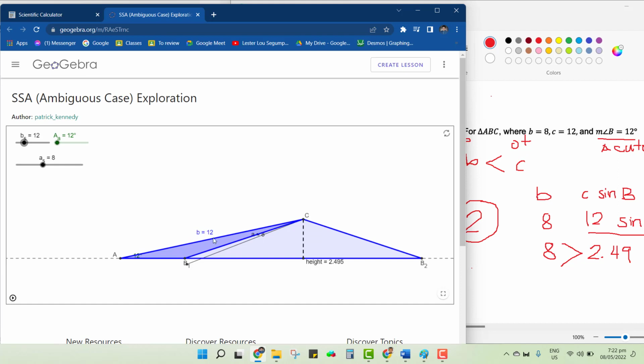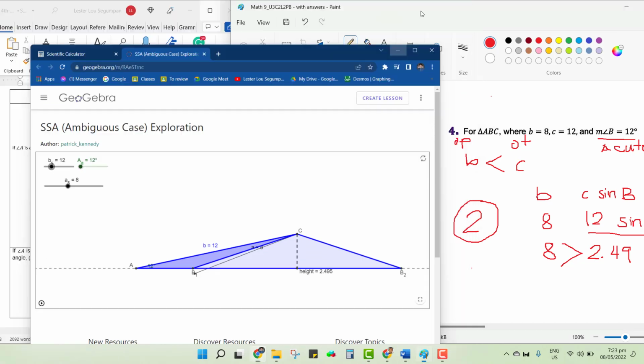Again, don't be confused: B is 12 and B is 8 here, because B in this given figure is the other side, and here it's the opposite side. So this is actually a mathematical digital tool you could also use to check how many cases you will have for a given situation. So let me take it down.